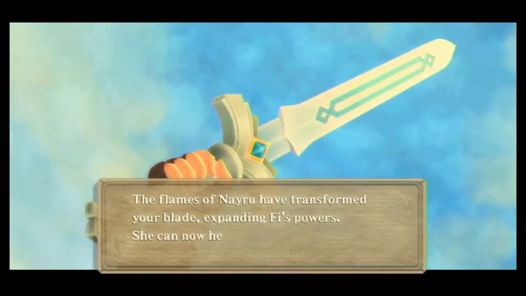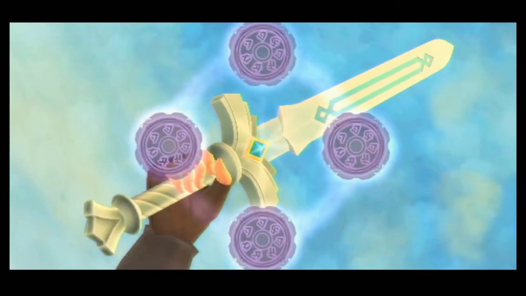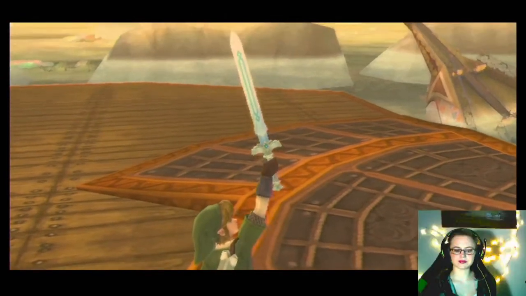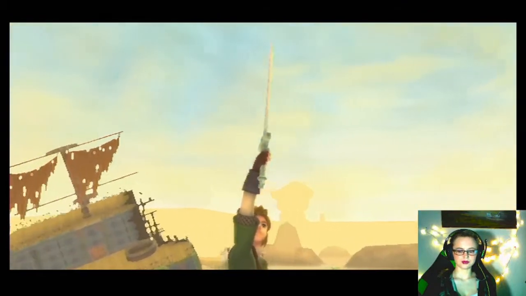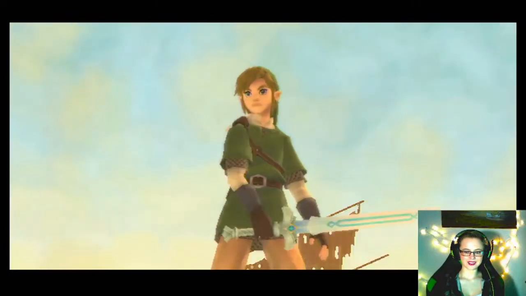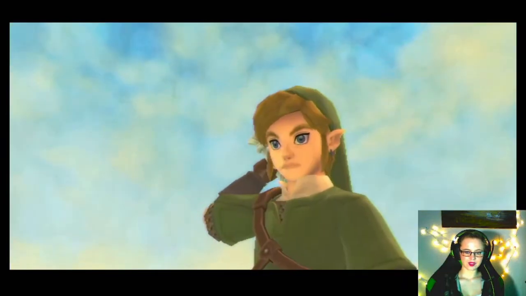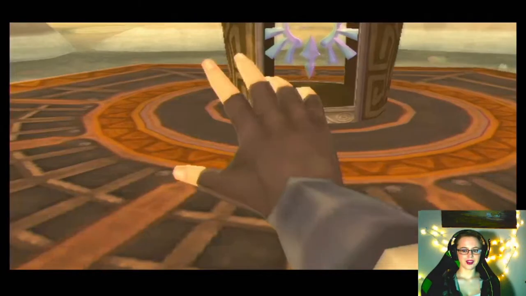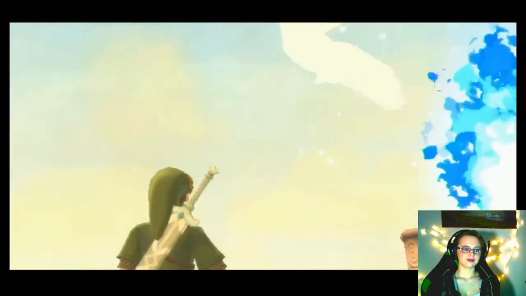Flames of Din have transformed your blade, expanding Fi's power. She can now help you douse with more. Blah blah. It's a fun term. Congratulations, your sword is now longer by 2 inches. And it's silver. Oh. And you got a cool, like, back of your hand tattoo type thing.